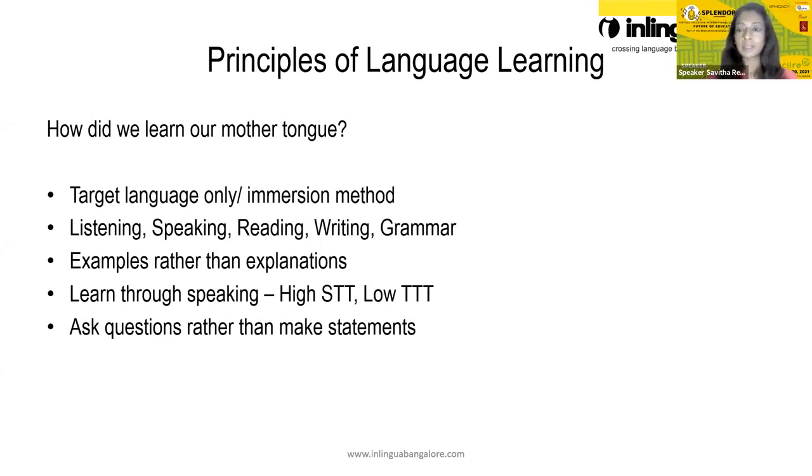Like I speak Kannada and Telugu fluently, but I do not know any grammar in it at all. So one of the top ideas is an immersion method, using the target language only. Whether you're learning French or German or Spanish, instead of using the translation method, if you can start speaking in the language right from day one, that's one of the best ways to learn a language, because when it comes to translation, the sentence structure is not always the same, and that's where a lot of language errors and mistakes come into the picture.